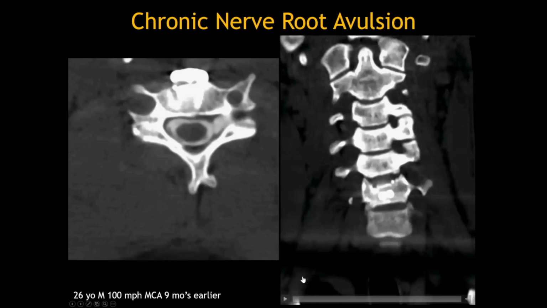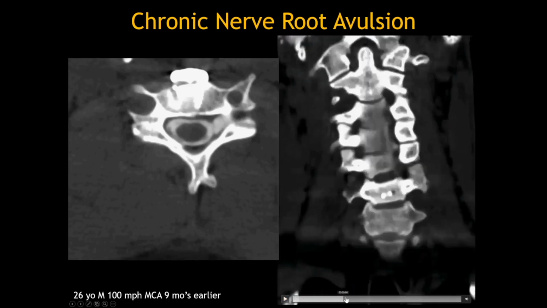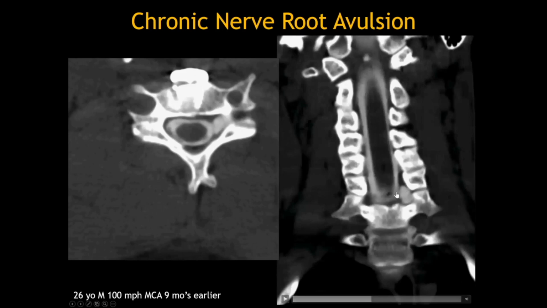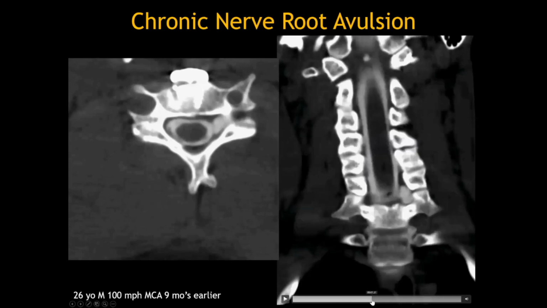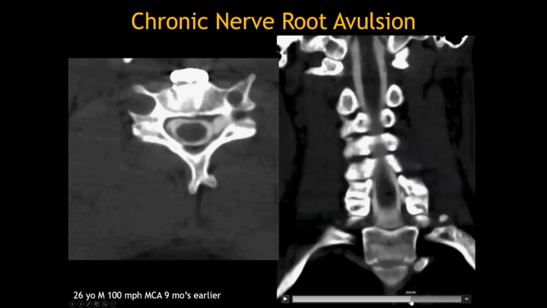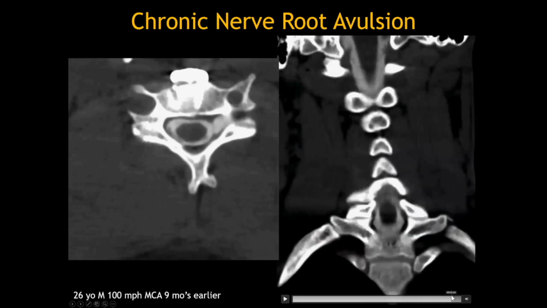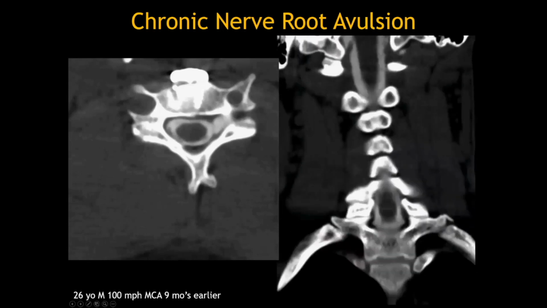And of course, with CT myelography, we can reconstruct in other planes. Here, the coronal plane showing this injury, and we can see, again, the pseudomeningocele. You can sort of see the nerve rootlets as they come out of the spinal cord. And on the other side, we don't really see any nerve rootlets, so really suspicious for a preganglionic rootlet avulsion.